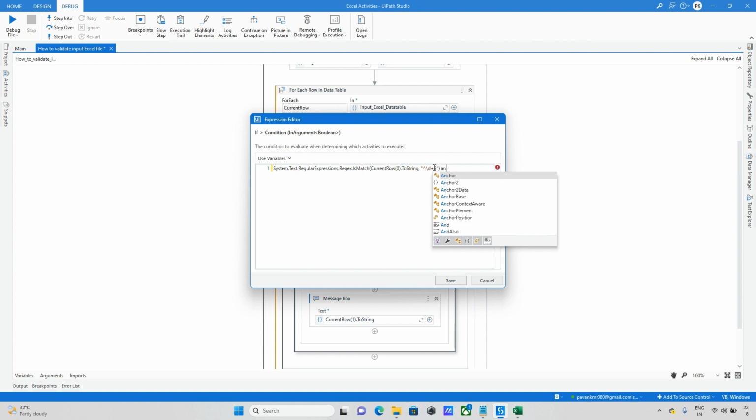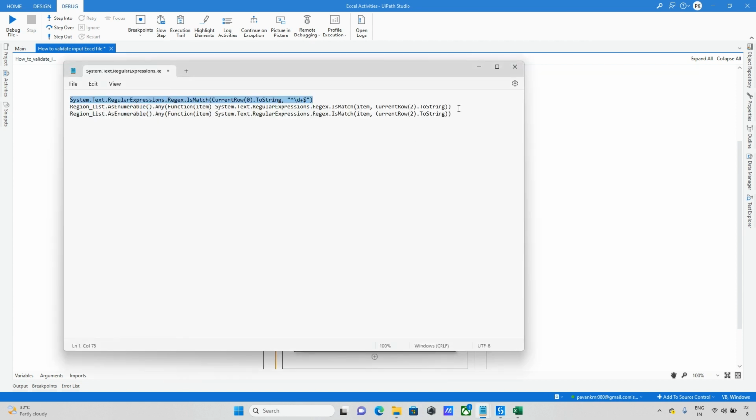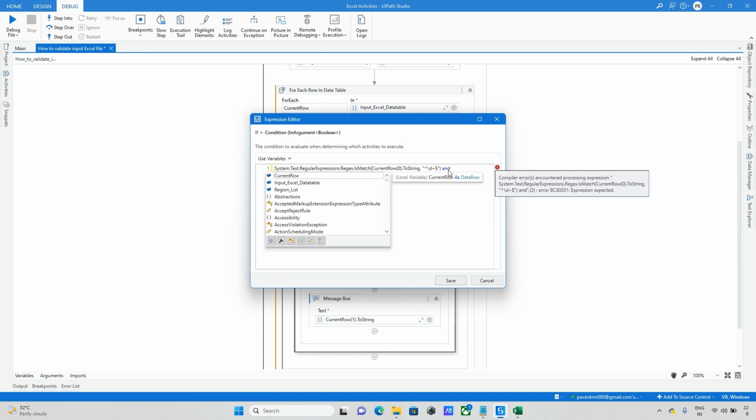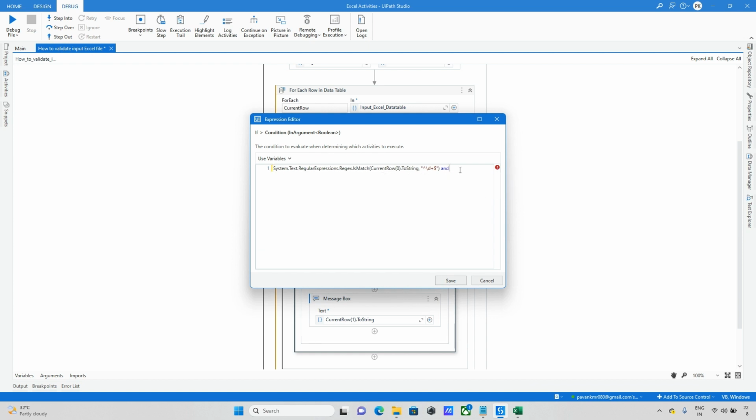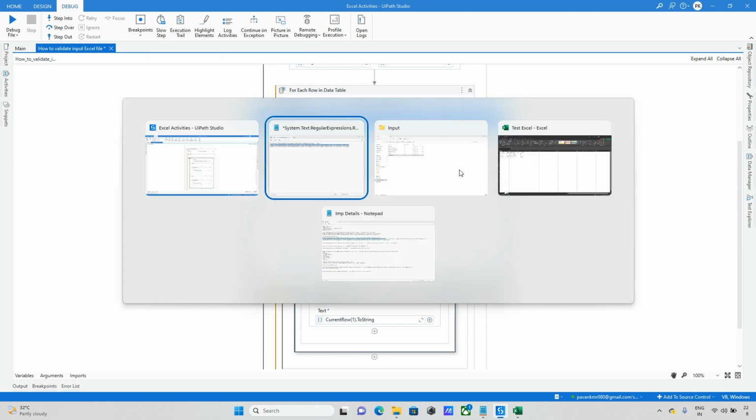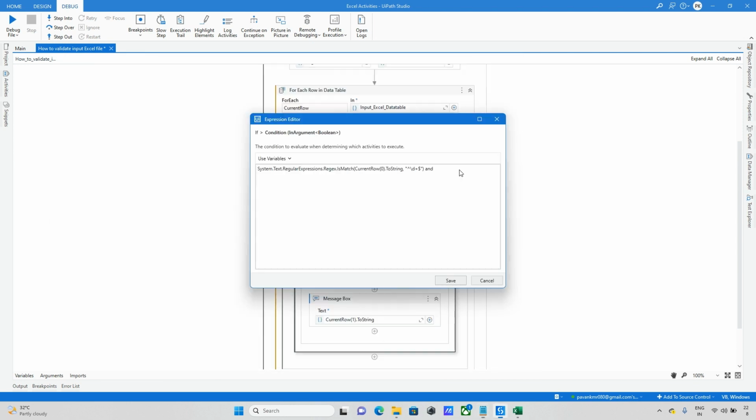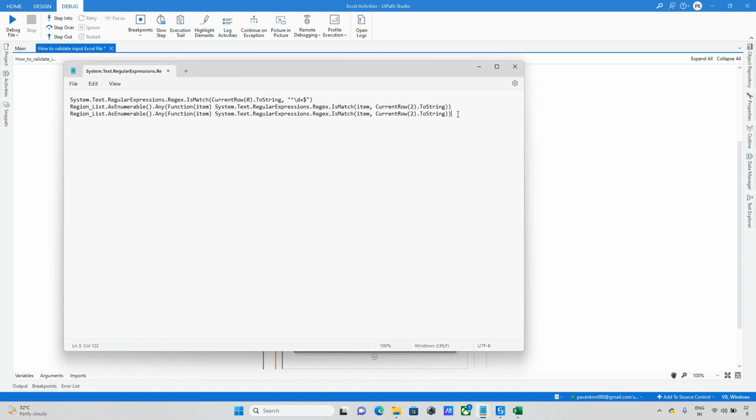This is the one, and my second criteria. Let me copy again, and this is my second criteria.